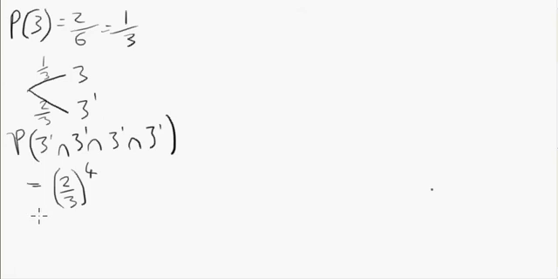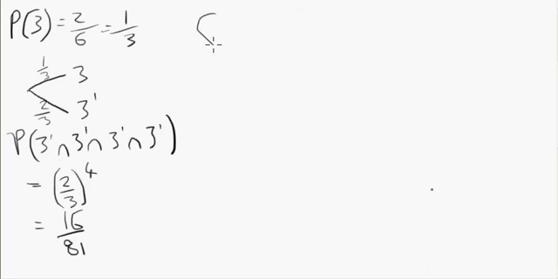Okay, fractions, but that's all right. We can do fractions, because we're saying 2/3 times 2/3 times 2/3 times 2/3: 2 times 2 times 2 times 2. 2 times 2 is 4, 8, 16. So the top would be 16, and the bottom would be 3 times 3 times 3 times 3. 3 times 3 is 9, times 3 again 27, times 3 again 81. Marvellous. So the probability of getting no 3s at all is 16 over 81.